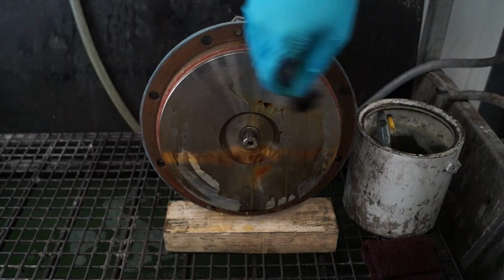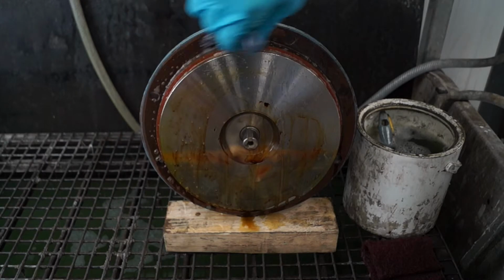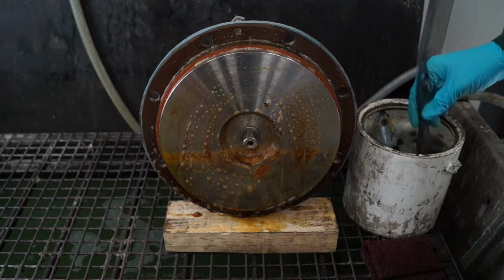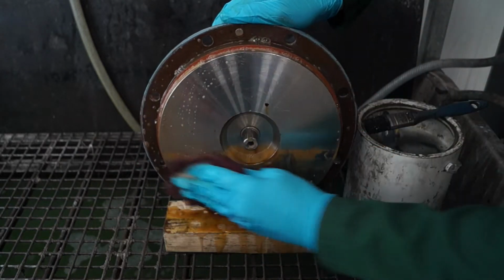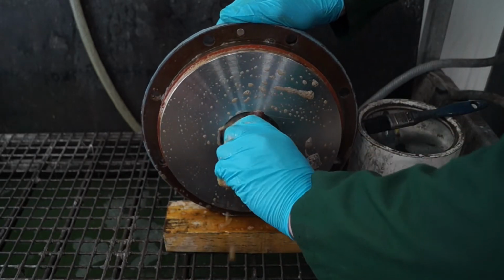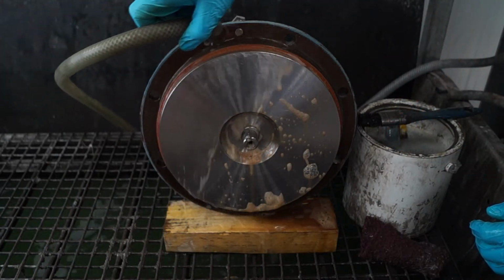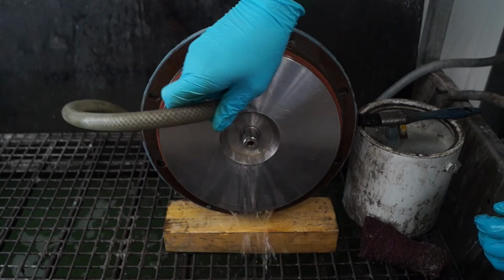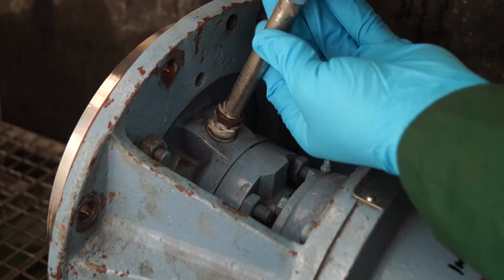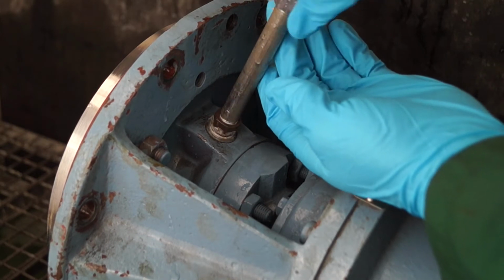Now the inside of the seal housing is accessible. Clean and decontaminate the remainder of the internals. If an internal component seal is present, then this will need to be removed and thoroughly cleaned. If the pump has an external mechanical cartridge seal, then the process fluid will need to be removed and flushed through.